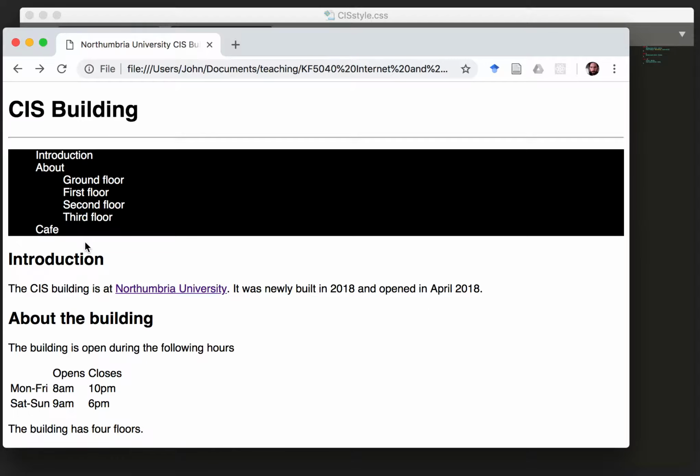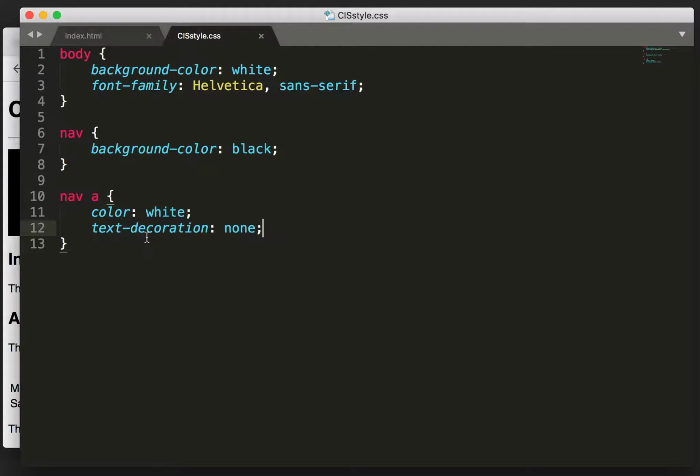What else? Let's think about how to get these into a line. At the moment they're a column, we want those as a line across the page. We can do that by selecting the UL tag. That's the unordered list tag. We want the list to go crossways, and so what we can do for that is say display inline flex.